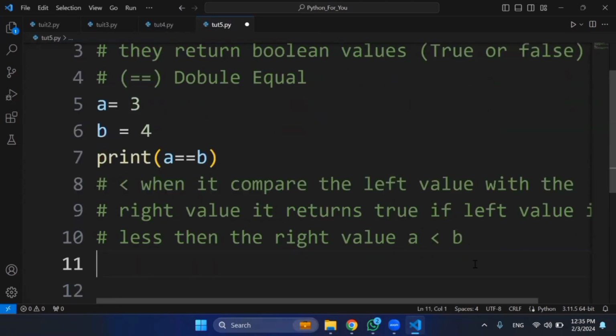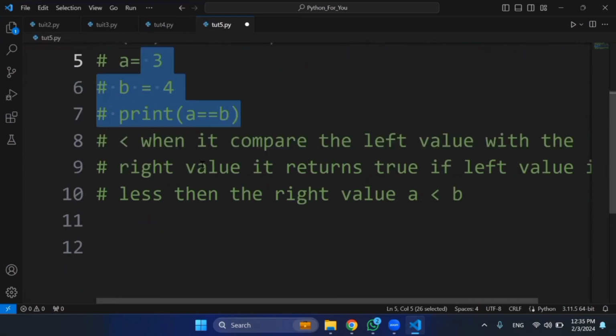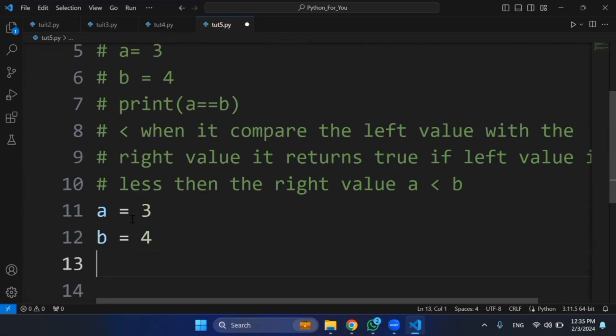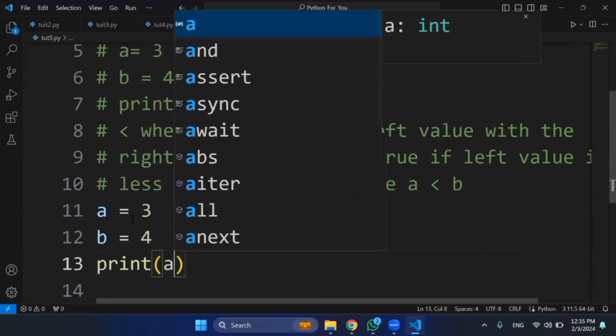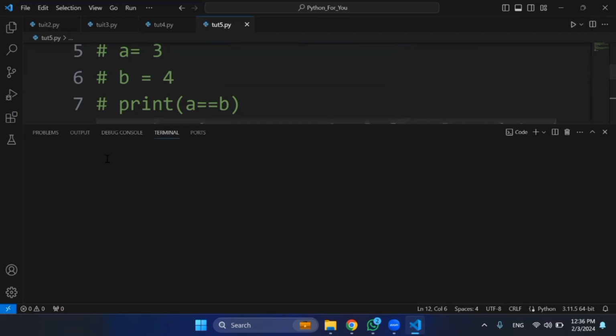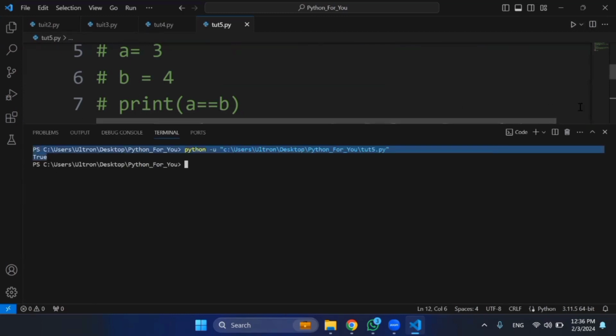Let's see the example. Let me comment it first. So let's say I have a equal to 3 and b equal to 4. So print a less than b. It returns true because a is 3 and b is 4, and 3 is less than 4. Run it again. So it's true.